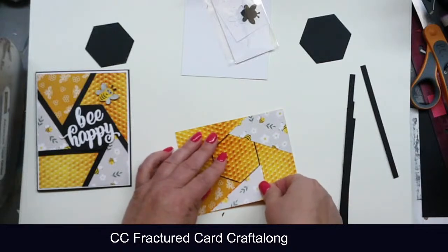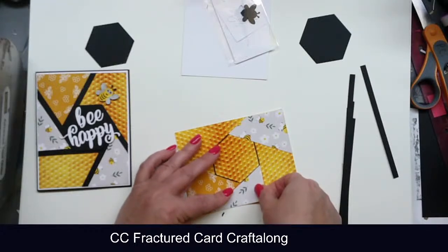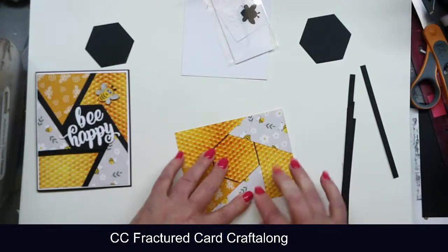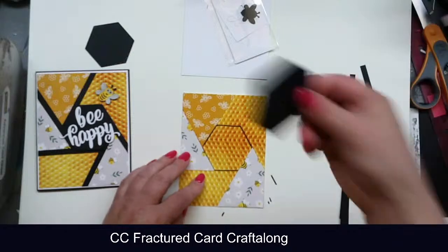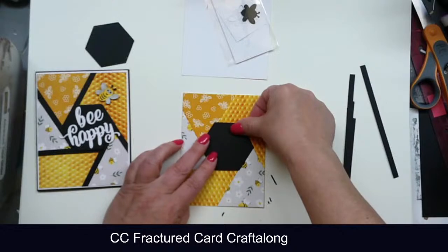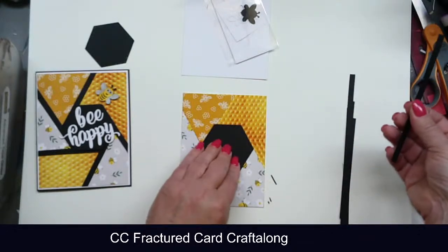Okay. Well, almost. We have to do the circle one, and the circle one's going to be a little... So this one is flush to the outside, flush to our line. And since you guys used pencils, your lines might not be as thick as mine. So there's a little gap in there. Now, this piece I did put on next. And then let's just talk about this before we start attaching stuff.